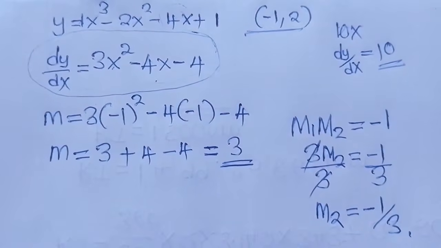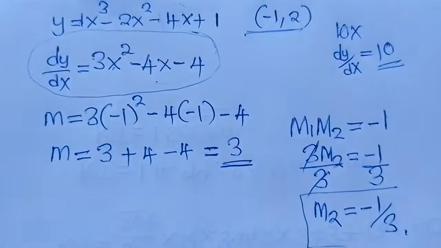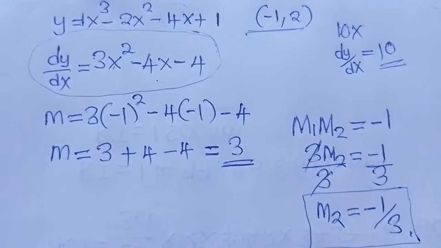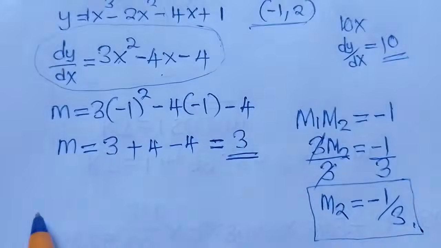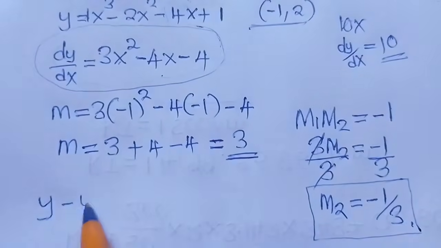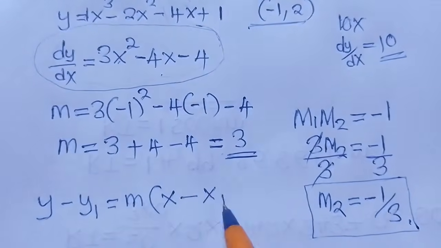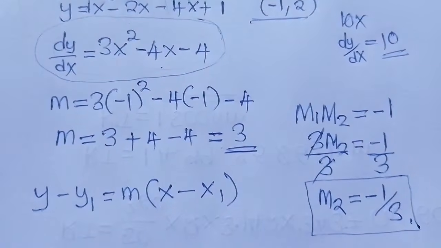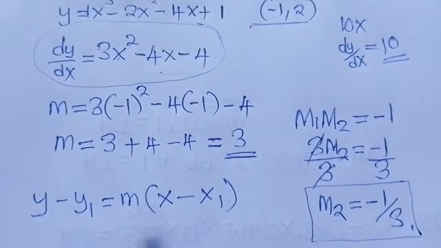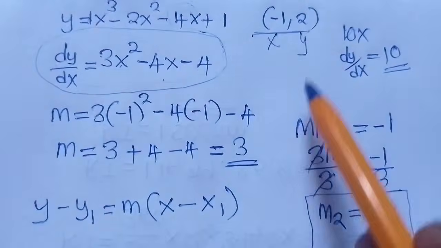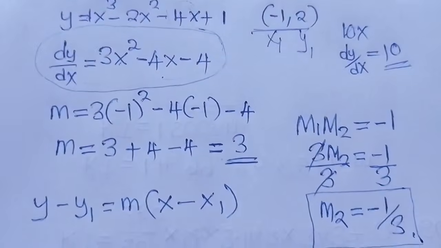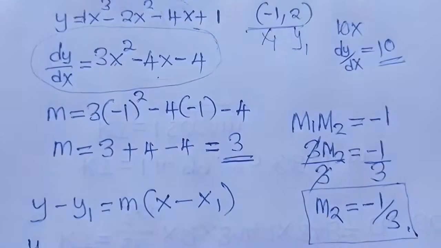So this gradient is now used for the equation of the normal. You know that the equation of the normal and the equation of the tangent are perpendicular to each other. So they make a 90 degrees angle. So then you say, general equation of all straight lines is y minus y1 is equal to m, then x minus x1. So with this now, you are given a coordinate, that is x1, y1, if you understand it in that way. So y minus, what is your y1?